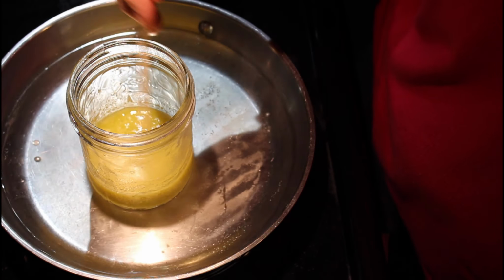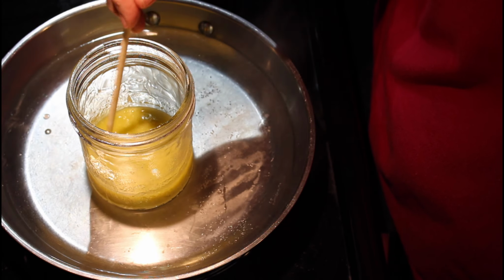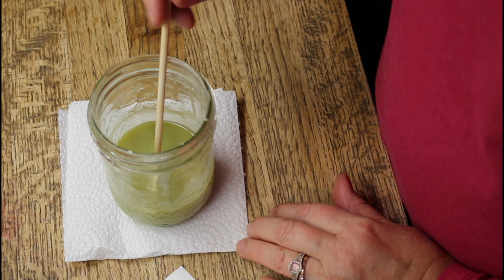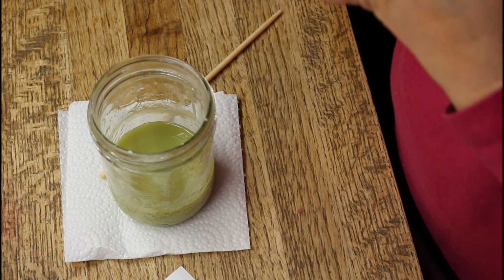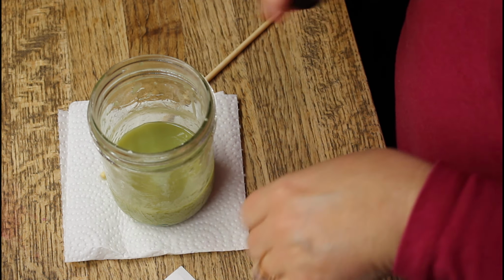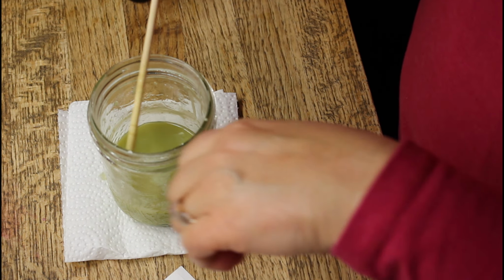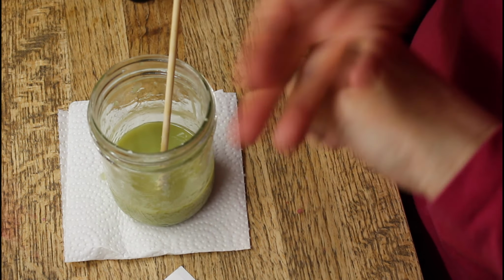You could microwave this as well, because all you really have to do is melt that beeswax. Okay, that took a little while longer than I anticipated, but it's good to go now. All those wax bits are melted off, and it's cool enough. I actually put some on my hand, and it's cool enough. It's already solidifying on my hand.